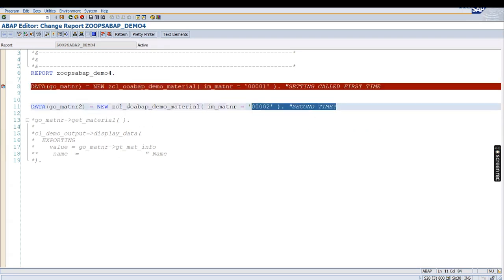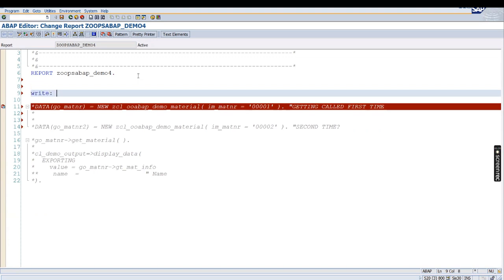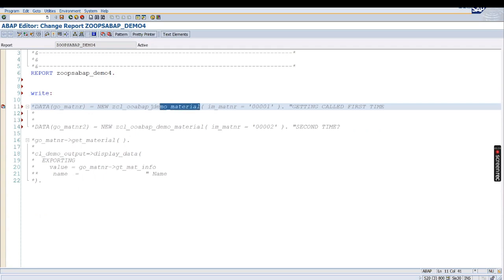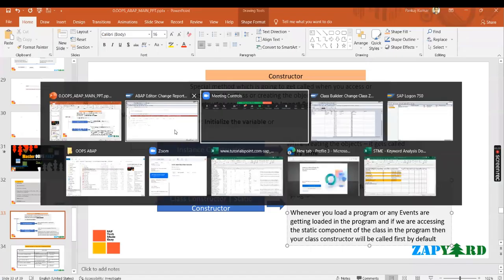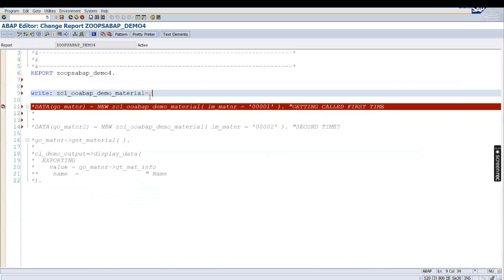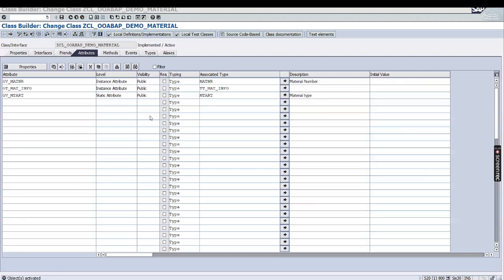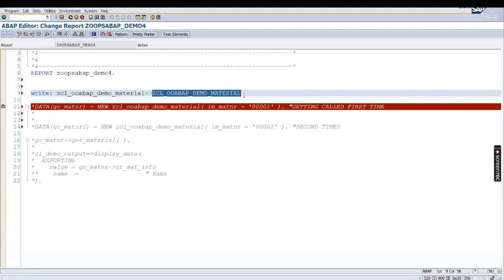But now what we are doing, just comment this one, and I'm going to access the component of the class. Come over here and copy this, Control V, and I think I have not activated. It's activated, right? GV mtart, it's public. Also copy this, and I want to access that particular attribute. So GV underscore mtart, this is a static attribute. So I'll have to use this particular symbol to access that attribute. Save it and check the syntax, right? So what I'm doing is accessing the static component.